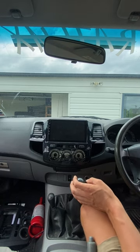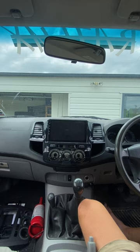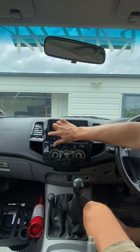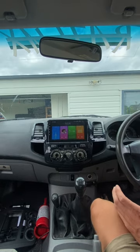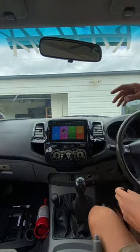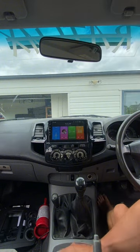Before you fully clip it into place, you're going to want to turn it on and make sure you've got everything clipped into the right spot and that it works — which we have. Let it set up for the first time. There you go — coming up now we've got reception, everything seems to be working. So now I'm going to push it all back in so it's all clicked into place. I think it fits pretty well. We'll put that little screw back in that we took out and then put all the dials back in and we're away.